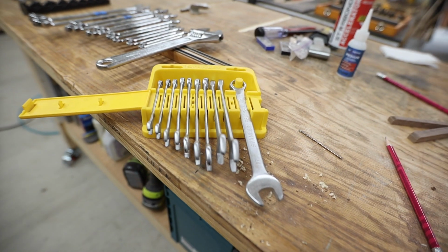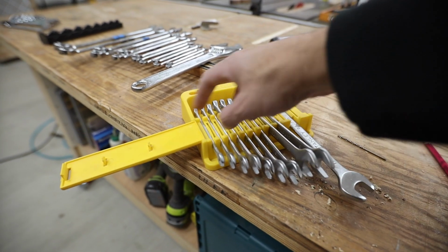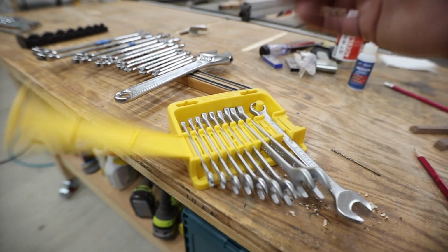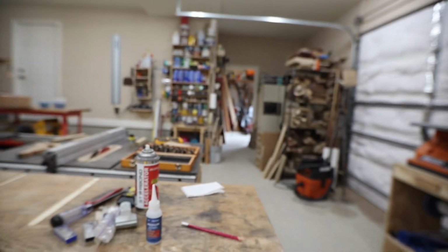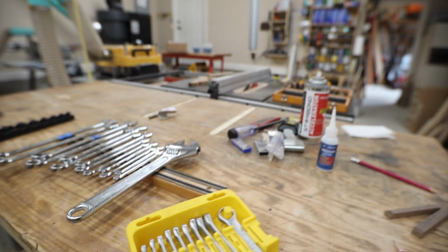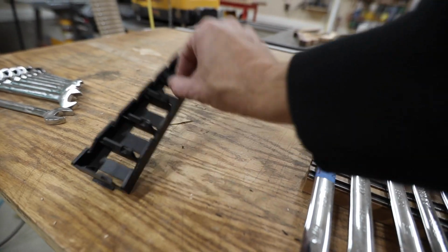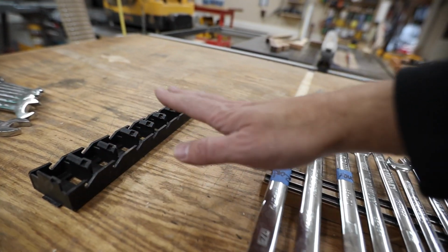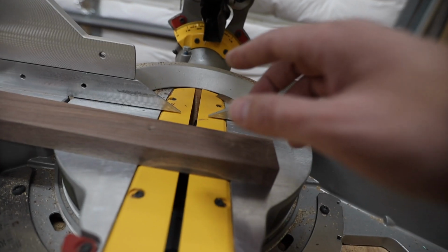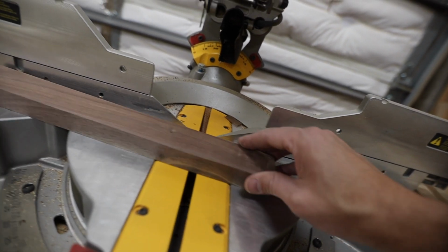I thought about pushing the easy button and just using this ready-made thing and like cutting it out on the bandsaw, but I don't want this yellow thing on the tool wall after I've taken time to, you know, make it look nice. Because this one actually is another one of the tool holders, and it actually came out to where I can hold all those, but I'm going to make it out of walnut, because why not?